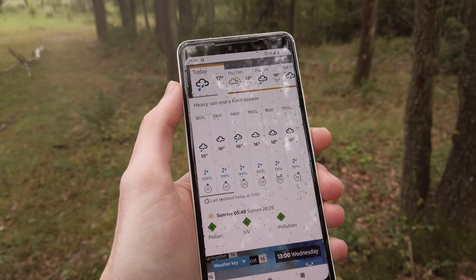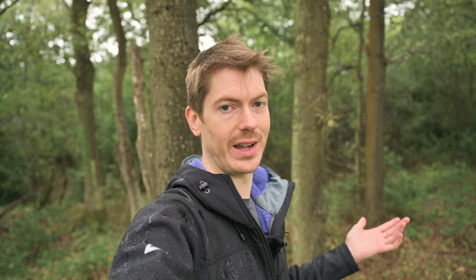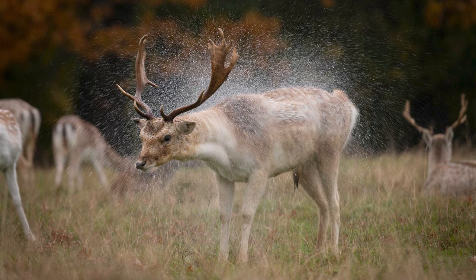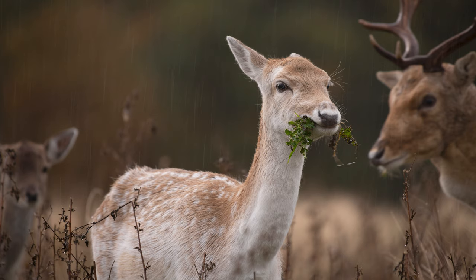I've actually got exactly what I wanted today. I came out a few days ago and was really hoping for a nice rainy day — I got a bit of rain but not the sustained full morning of rain I wanted. As you can see it's raining pretty steadily right now, and I'm going to show you how I'm approaching my photography in the rain and the kind of preparations I've made. You might say why would you want to photograph in the rain? Well, not many people do it. I think it can create some really unique images, and the animals can be a bit calmer when it's raining because there aren't so many people around — they seem to calm down for some reason.